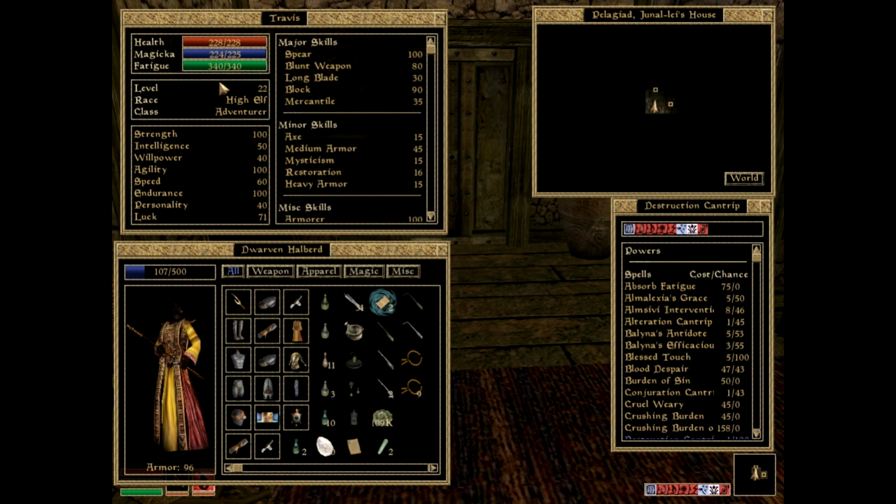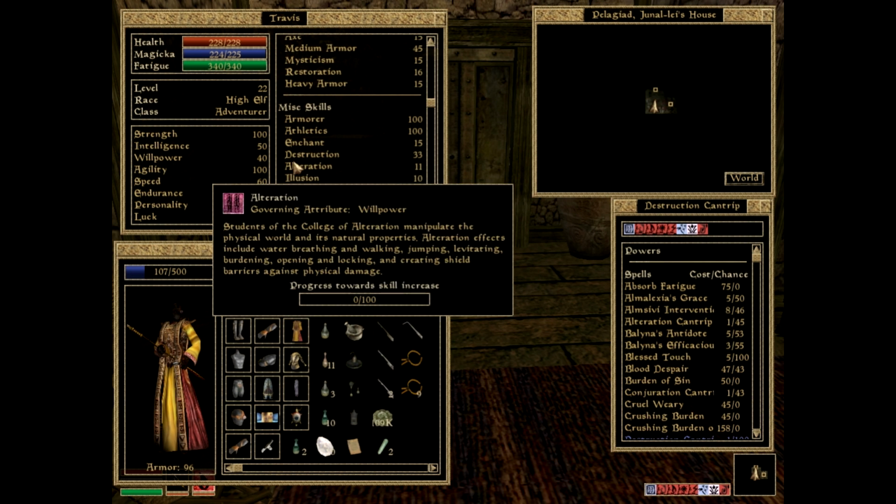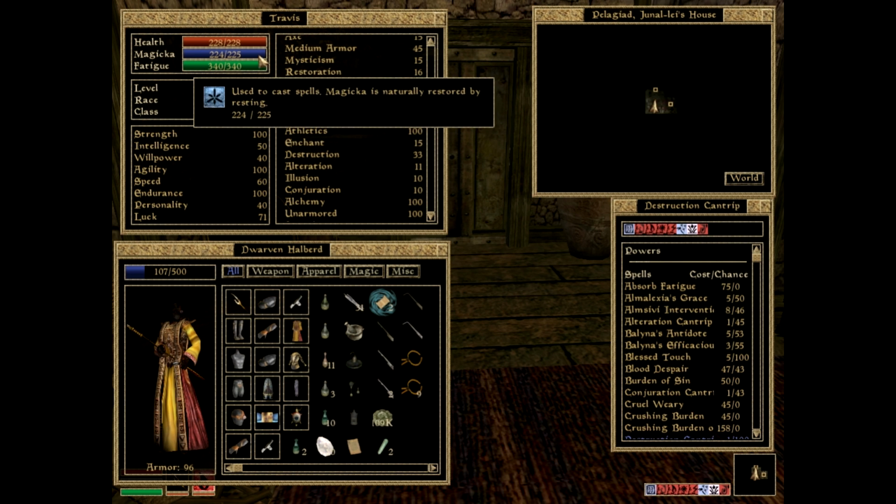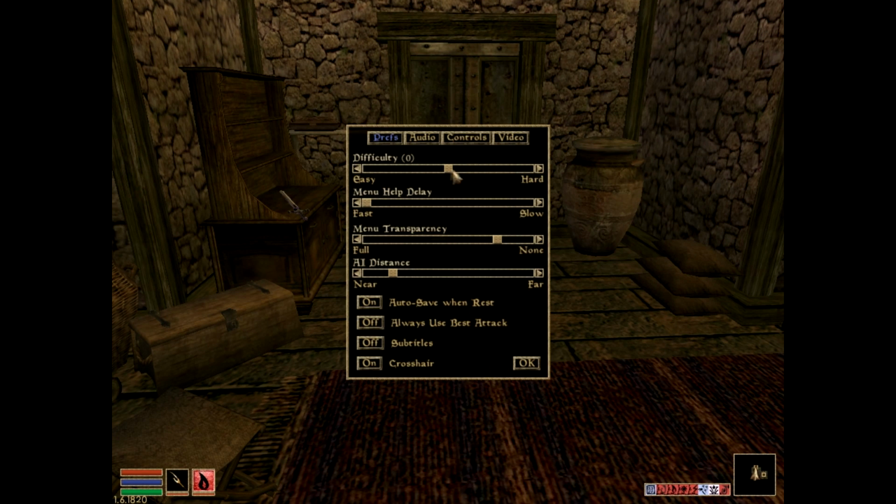As discussed, I burned my Restore Magicka potions, training up Destruction. So as you can see, it has risen 18 ranks from 15 to 33. And I accidentally cast one spell too many, but that's not really going to hurt anything.